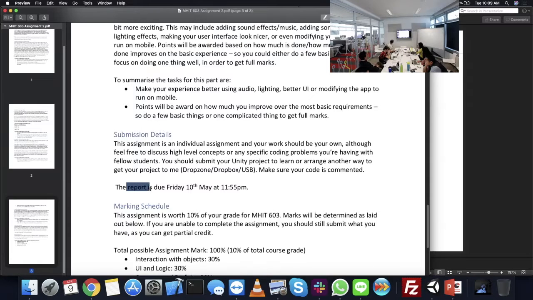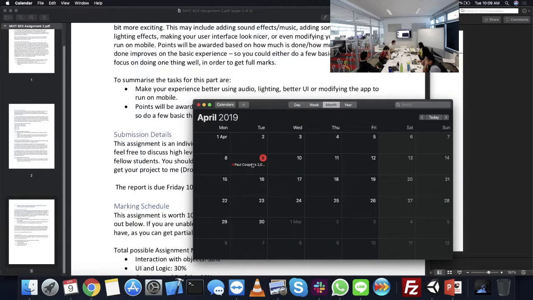I noticed a spelling mistake. That shouldn't say report. That should be your assignment is due Friday, 10th of May, which I think from when I made this live last Friday gave 1, 2, 3, 4, 5 weeks to do. So I think this week is Easter, so there'll be no lectures on this week, and I think this is another thesis week. So you basically have 2 full weeks and then another full week of class time to get this done.